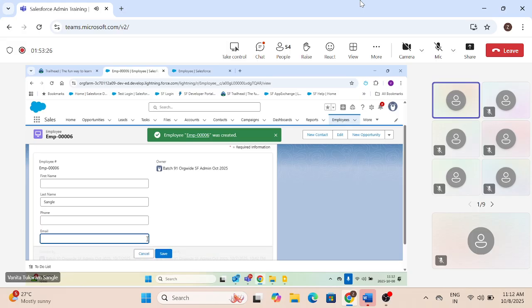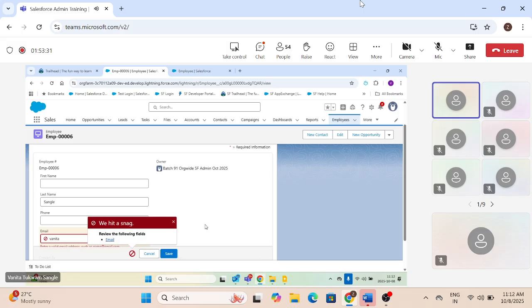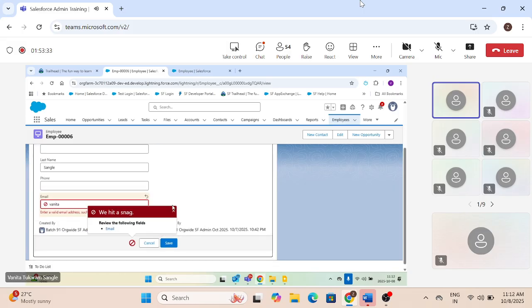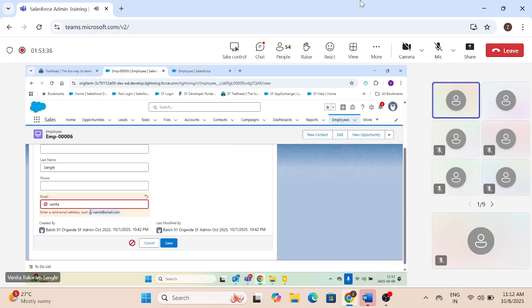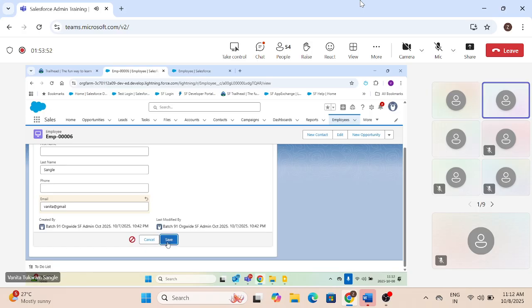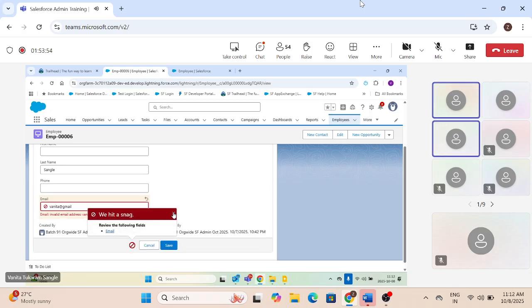Let's say I want to add an email just with a name. Will it allow? No. I didn't set up any validation, then how come this validation message is coming here? The data type is taking care of that, right? Yes, that's correct. Will it allow? No. Even it has given a suggestion below on how it should be. We should match that.